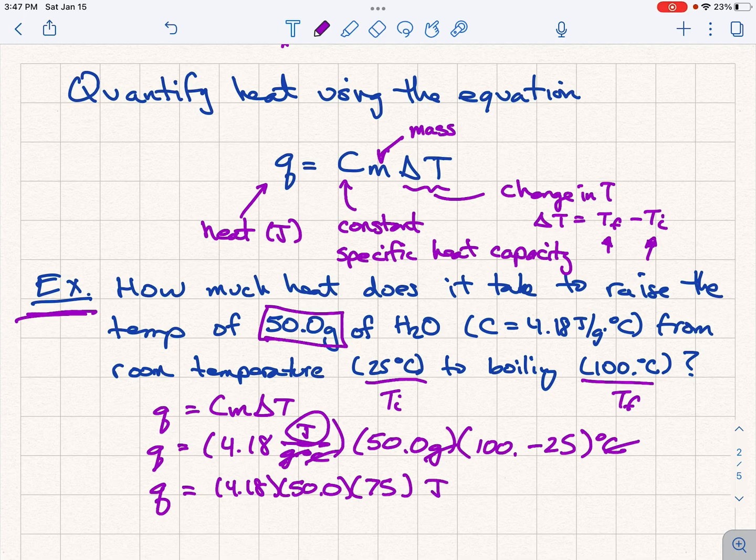So now we dig out our calculators. And that's going to come out to, let's see, we got two significant digits here for the temperature. So this is a Q, I'm sorry. We've got 16,000 joules. The number your calculator spits out is 15,675, but there's only two significant digits, so we're going to round that to 16,000.